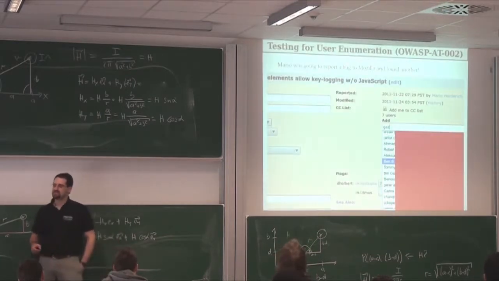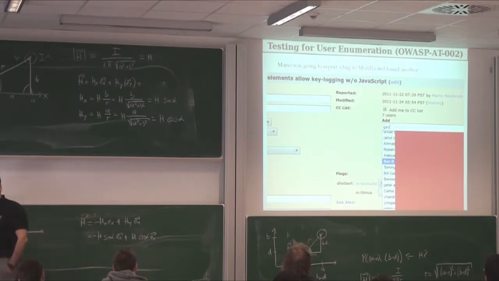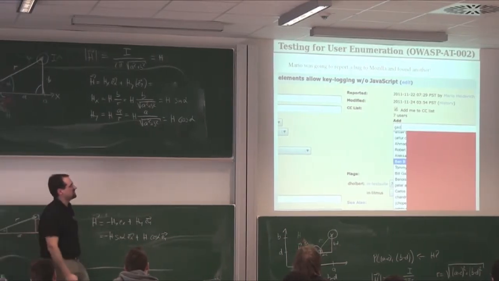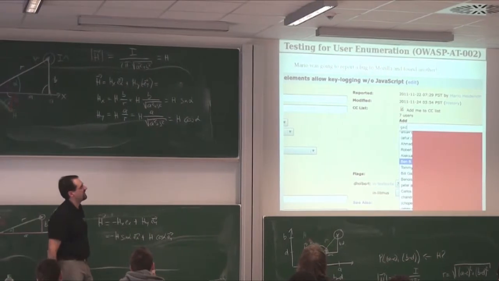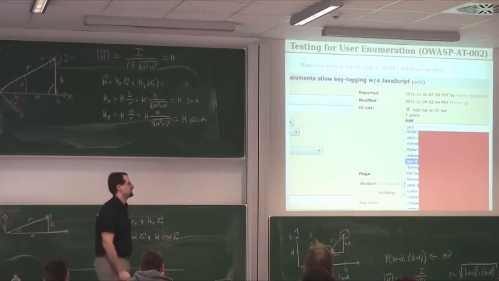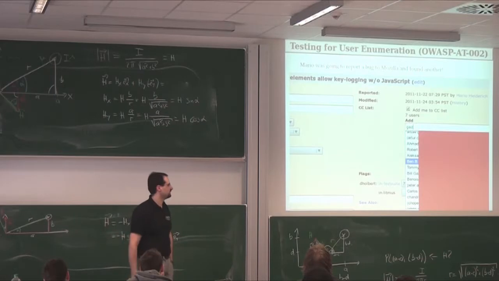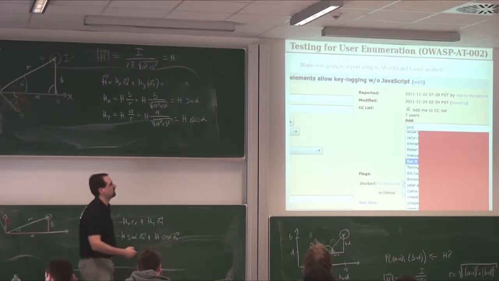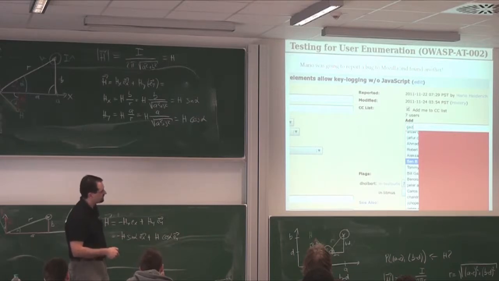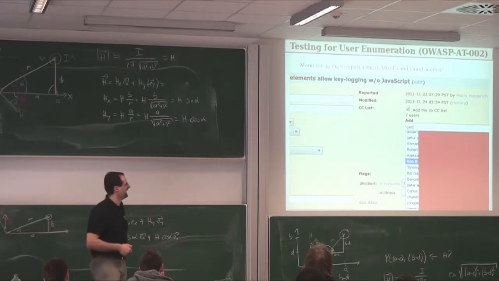Now, this is interesting. Some of you might know a guy called Mario Heiderich. That sounds familiar, the name? He is a very well-known German security researcher, and he was trying to be a nice guy. He found a vulnerability in Firefox and said, okay, I'm going to report it. He was trying to report it and copy his friend Gareth Heyes. As he was typing, he saw the full list of users on the Mozilla site here, including email addresses that I just blanked, of course.